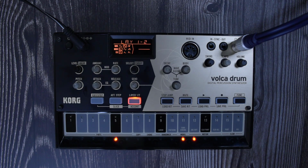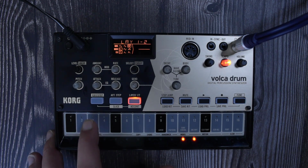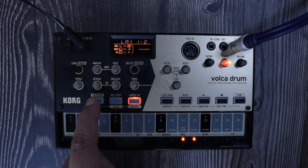Well, first, I'm going to need to create an example. If I do play, we have the kit default pattern. I'm going to clear it and do play, right? So we have nothing. Now, I'm going to be selecting the sound. We're going to go to this one, right? So I'm going to make the release of this one really long. So it's super long. I'm going to go to edit step.